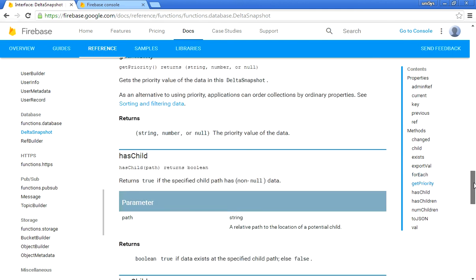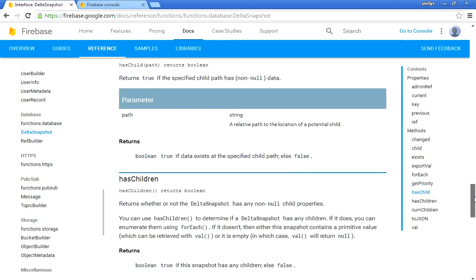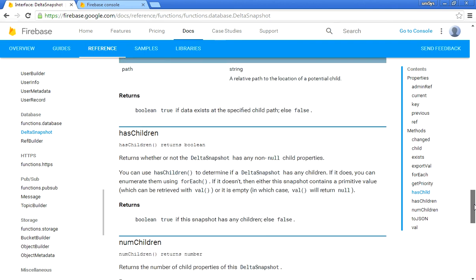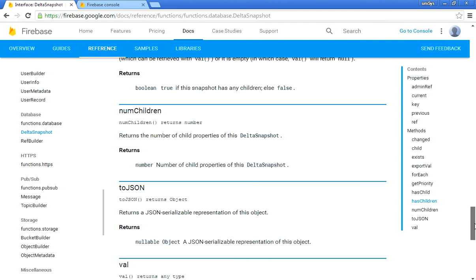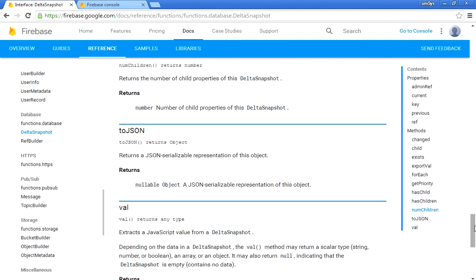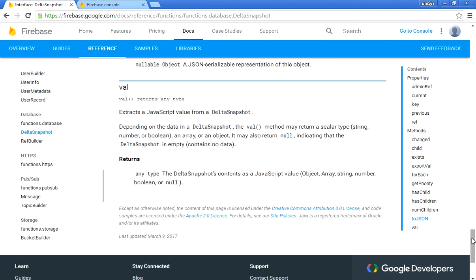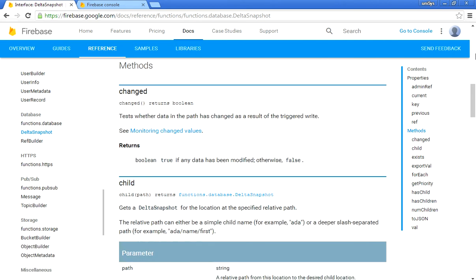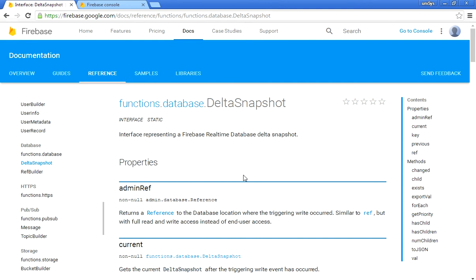There is getPriority, hasChild which tells whether it has a child or not, hasChildren, and numChildren which gives the number of children, and we can convert the entire snapshot to a JSON object using toJSON. And value, in this case the value is the number of movie tickets available, and the key is the movie name. So these are all the functions available on the data snapshot.